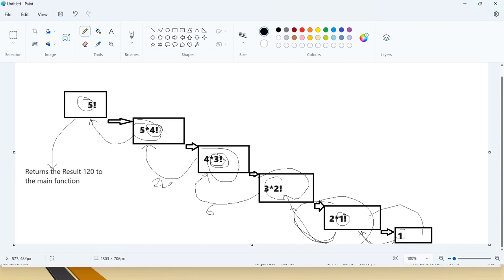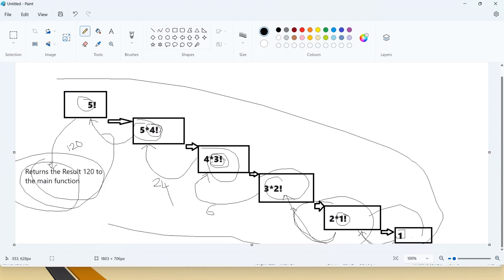That 24 value will be returned here, and 5 into 24, which is 120, will be returned to the final stack frame here. Then finally that 120 value will be returned to the main function. So this is how in the memory the stack frame will be created, and once this final result is sent back to the main function, all these stack frames will be removed from the memory.